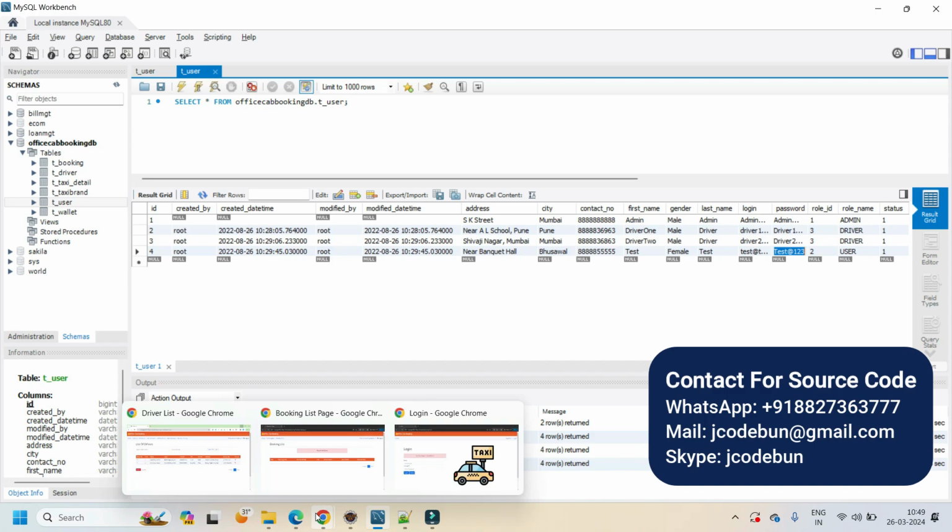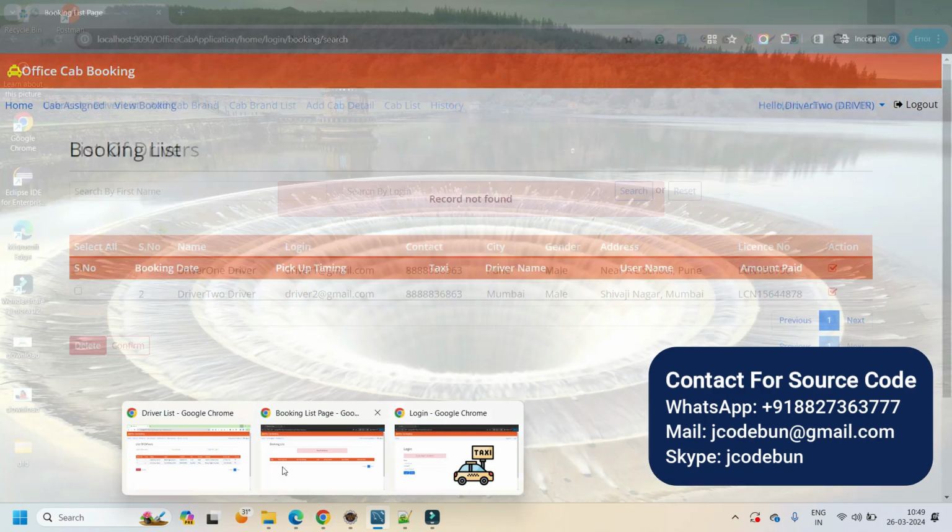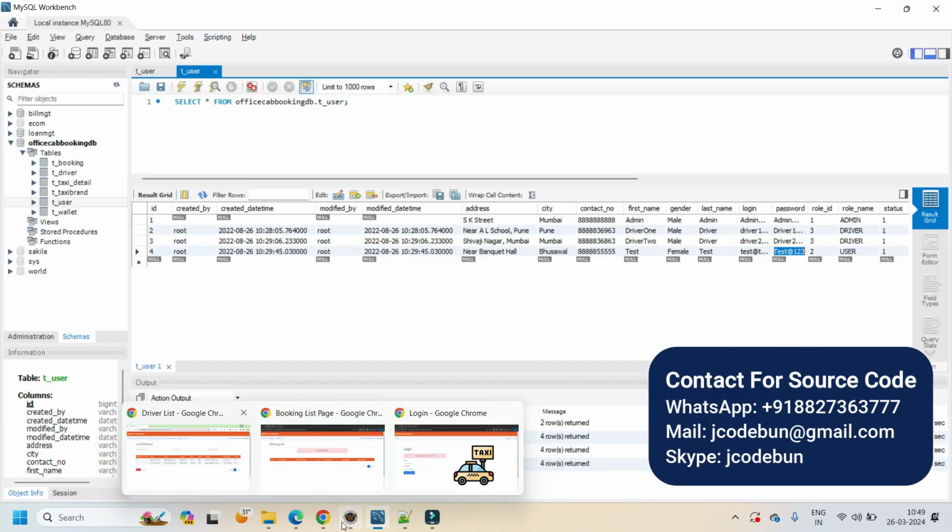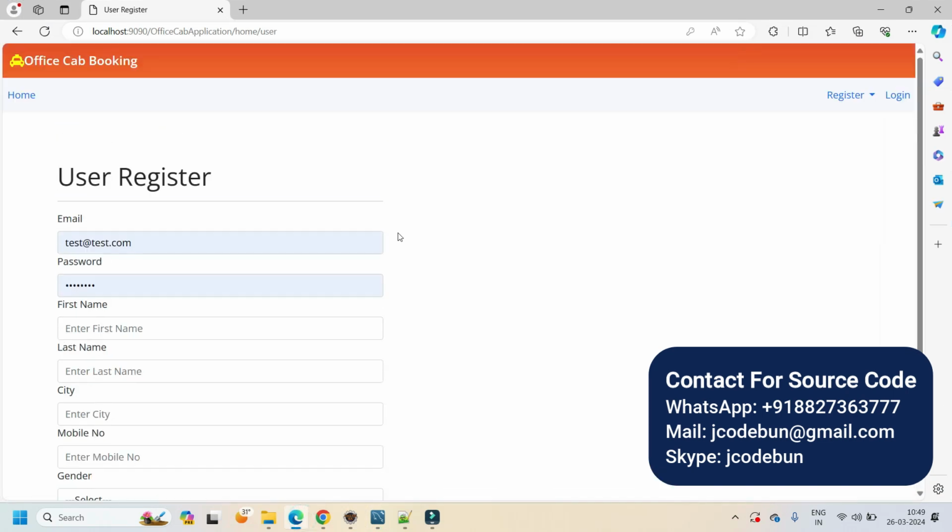Let me show you the features quickly. Here in my Edge browser, I'm going to register as a new driver.